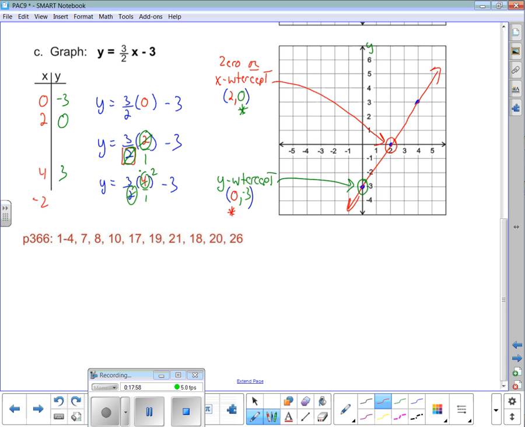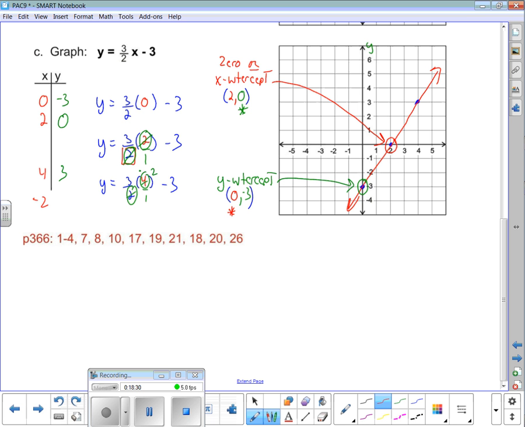You say, Mr. Scarfy, why would we call it 0? Why didn't we call the y-intercept a 0? Watch now. Remember, the x-coordinate is the domain, the input, and the y is the range, the output. What's the output of every x-intercept? 0. You get a 0 output. That's why we call it a 0. All right. That's the lesson.